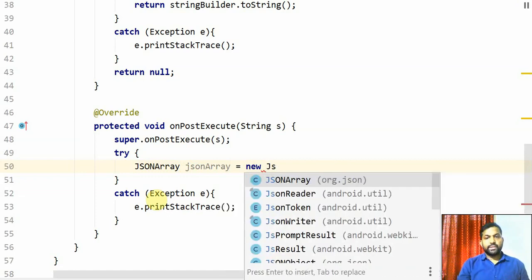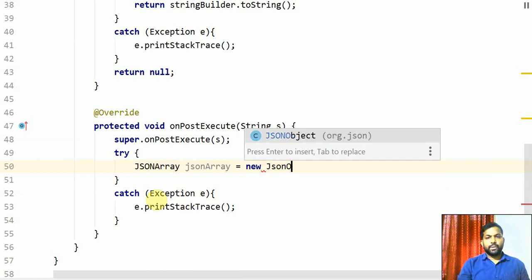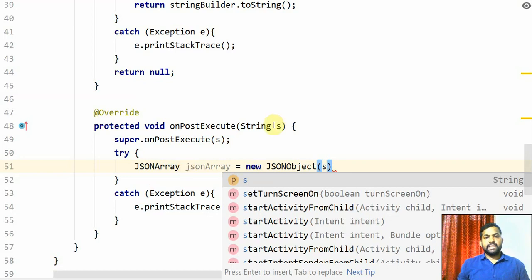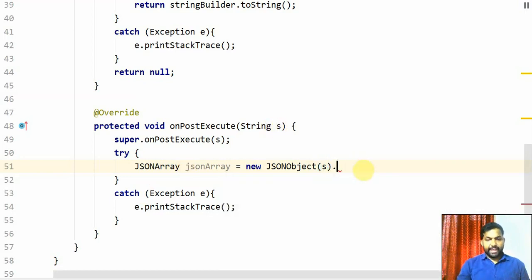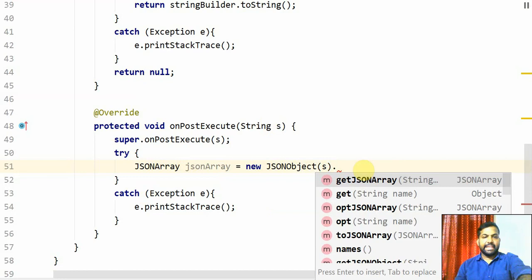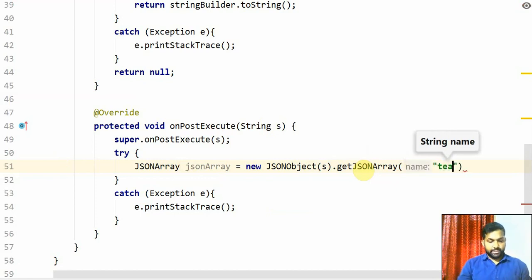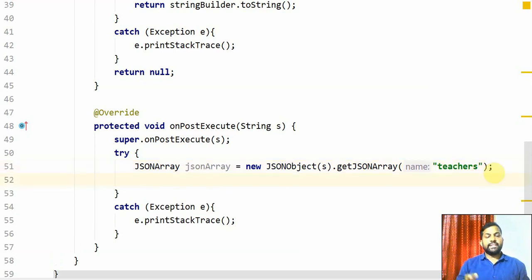So I'm going to create a JSON object, and within brackets I need to pass a string. I need to pass s because s is passed to me here as a string. And then I'm going to say dot getJSONArray, because I cannot store a new JSON object in a JSON array. So I'm going to convert whatever is in that string, wherever you find a name called teachers, please note plural, teachers. Please don't make a spelling mistake here. This is not changeable by you because I've already put the JSON file. If you create your own JSON, please put that name here. So teachers, we have got that entire JSON array into that object right now.